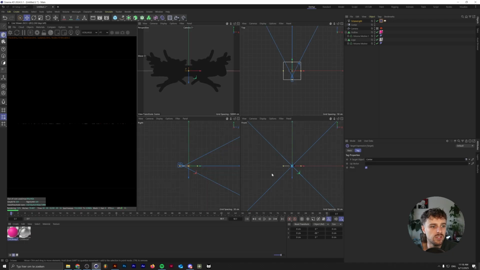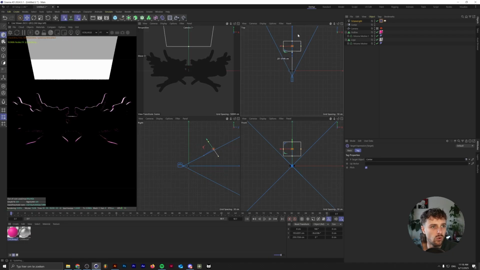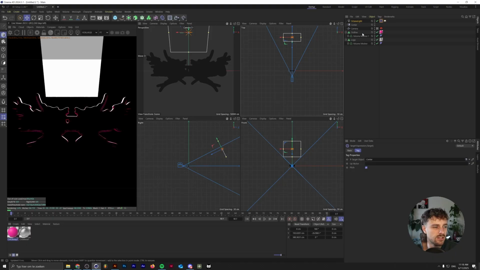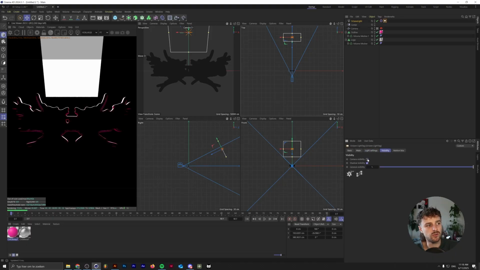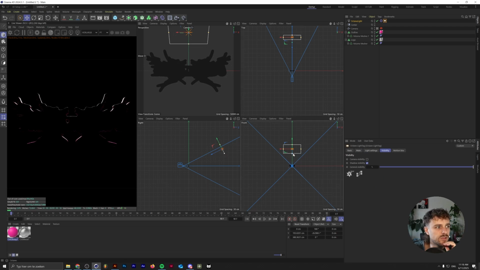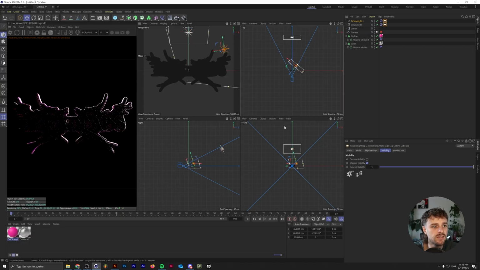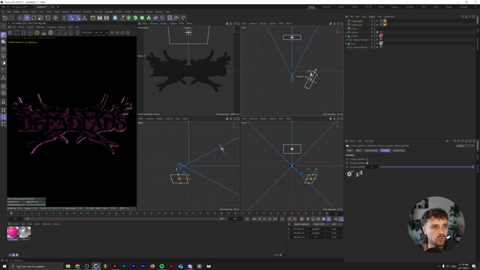And now once we start moving our light node around, it will always face the center, as you can see right here. If we click on the light and then click on visibility, I'm going to turn off camera visibility. And we're going to use this as a nice dramatic backlight that you can see right here. And then I'm going to hold control or command on my keyboard to make a duplicate of this light. And then I'm going to move this down a little bit and then all the way to the front of the light here.